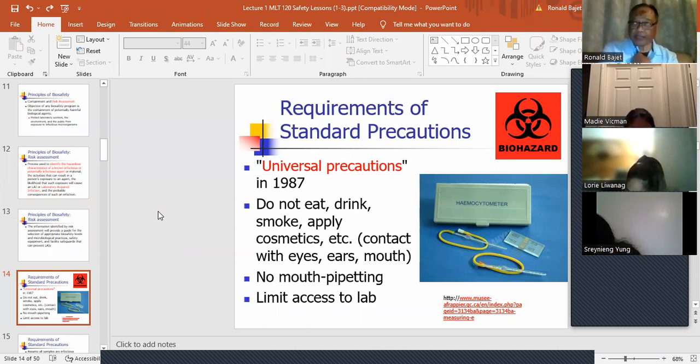Also, limit access to the laboratory. You can't just have patients walking willy-nilly through your laboratory because it's a shortcut to the parking lot. Every time a person you don't recognize comes into the laboratory and does not have an ID, you need to challenge them. Sir, can I help you? Are you lost? Things like that. Limit access to the laboratory.